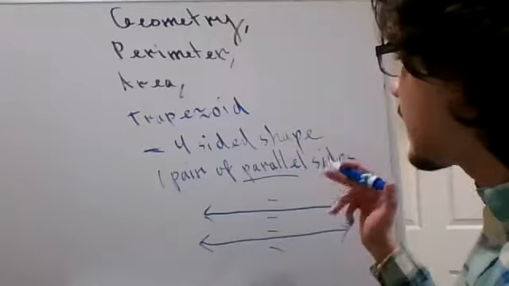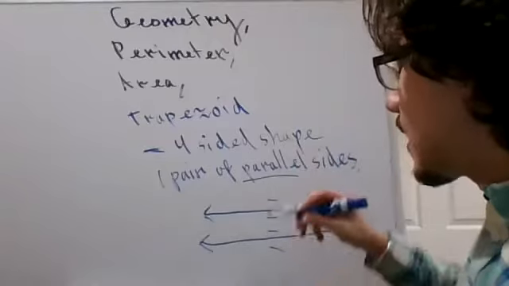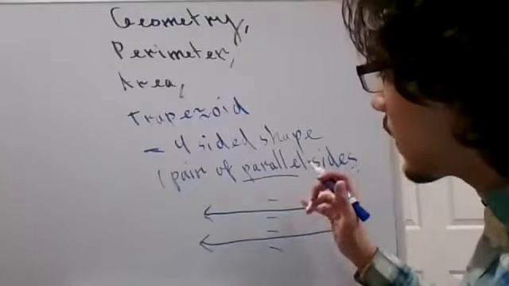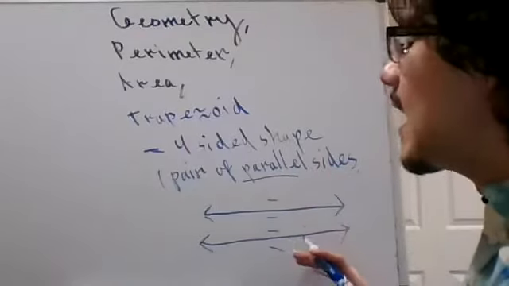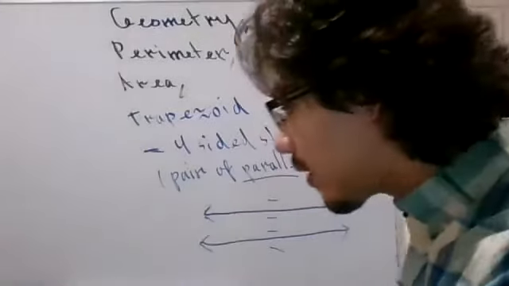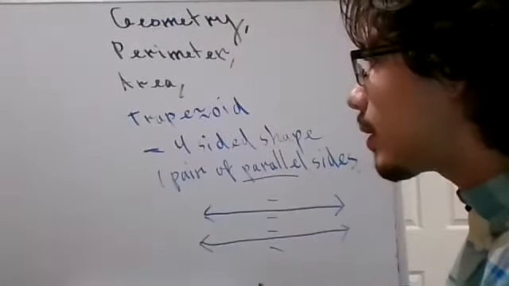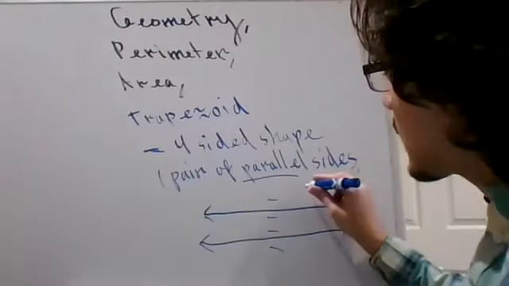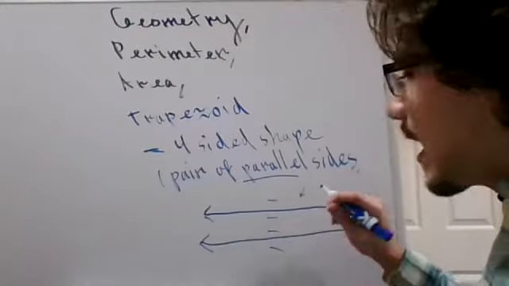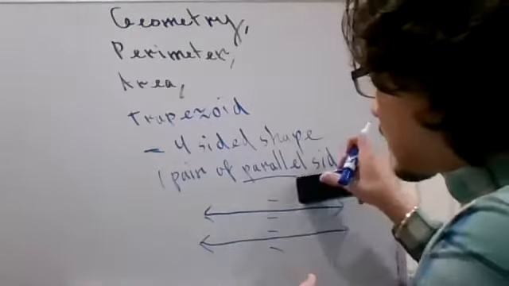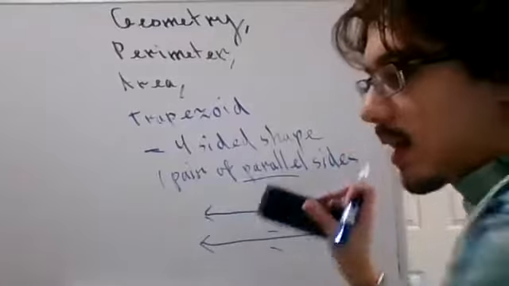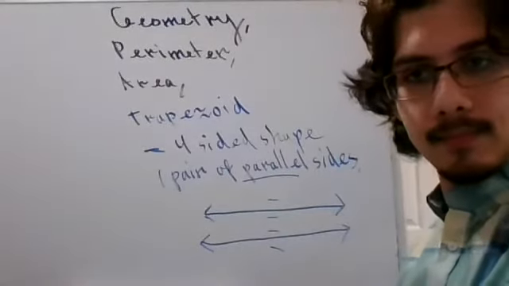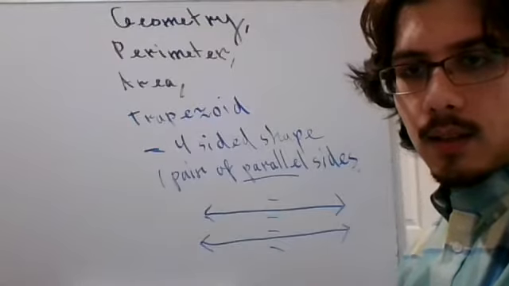So parallel lines describe two lines that are of equal direction. So if one line is flat, the other line must be flat. As we may have discussed before, in slope, the slopes must be the same. So if this line were on a graph and it had a slope of 1, this other line must have a slope of 1 as well. Any questions so far? No, sir. Very good.